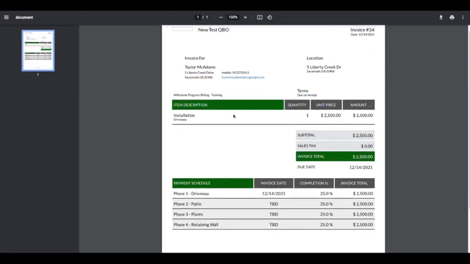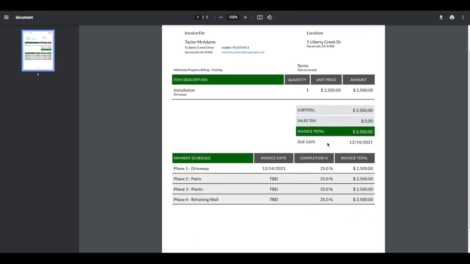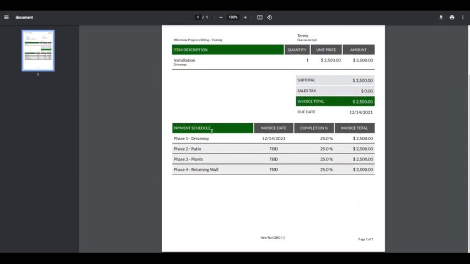The invoice document has the milestone that's being billed up top with the total amount and the due date, but at the bottom here, it actually shows the payment schedule for each milestone. You'll see that the first milestone has the invoice date with the total, and then it lists out each milestone below and what the total of that milestone invoice is going to be.